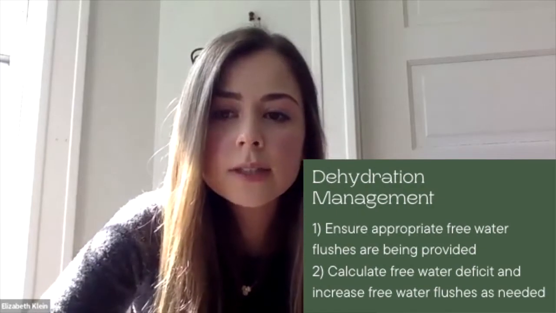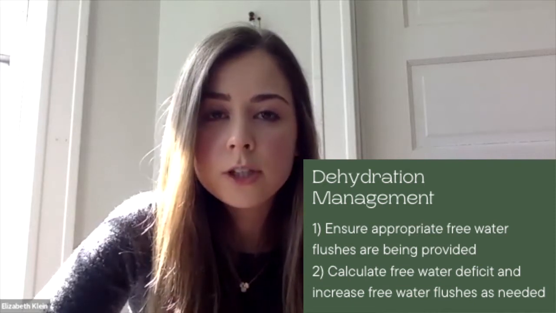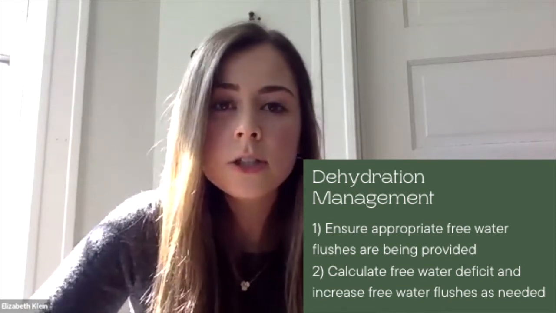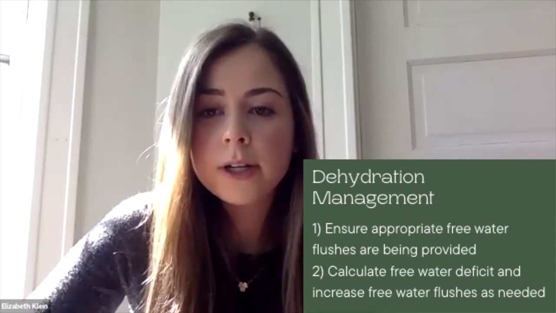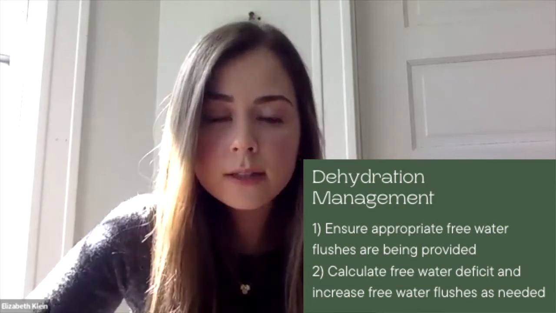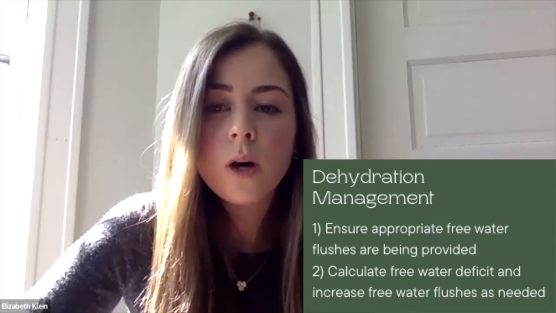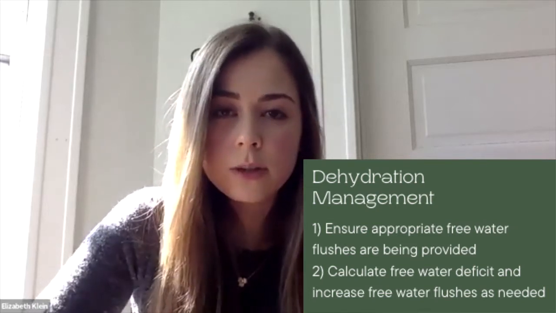So how do we take care of this? First, we just want to, again, talk with the patient and make sure that they're getting adequate free water flushes. If they're at home, or if they're on the inpatient side, checking in with the patient and their nurses, making sure that they're getting free water flushes that are appropriate. And then to help correct the dehydration, we would calculate what's called the free water deficit. So figuring out how much free water they would need to get back to that normal serum sodium range.